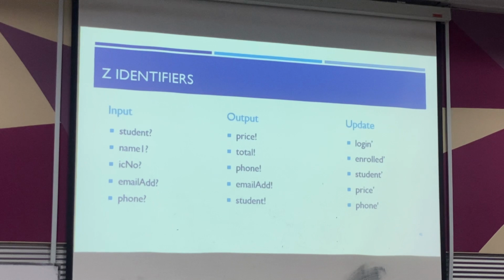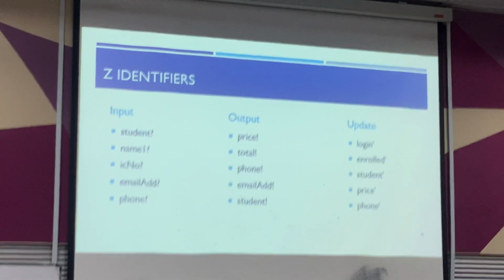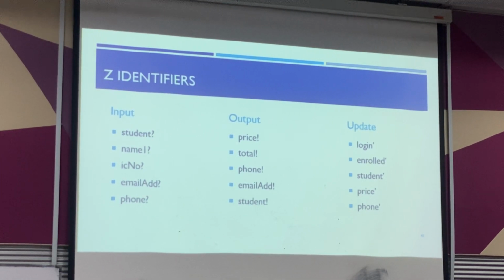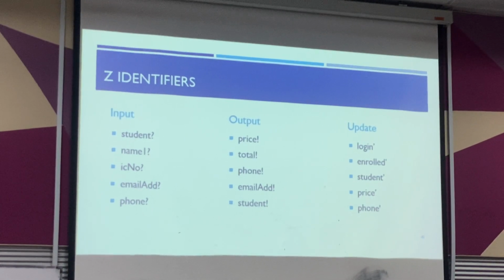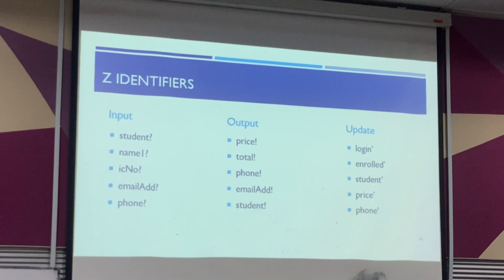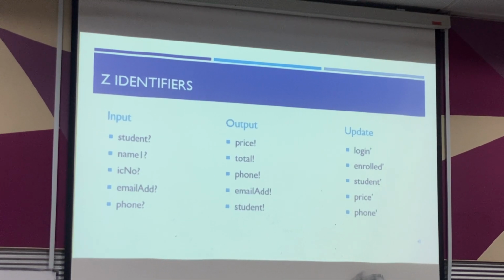If you want to show output but you use an input variable, then it's wrong. So you have to know that the question mark is for input, the exclamation mark is for output, and prime or apostrophe is for the change or update after that. These three are important; you are going to use them a lot in your Z schema later. These three symbols we call type decoration. It's like decorating your variable, but with meaning, the meaning of what you have to use in your Z schema later. So that is type decoration.